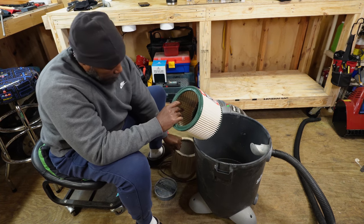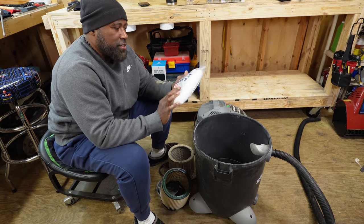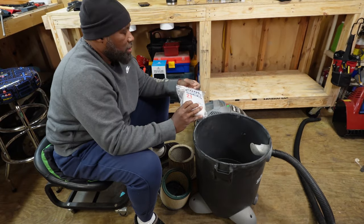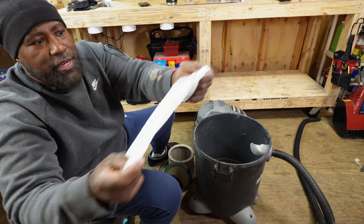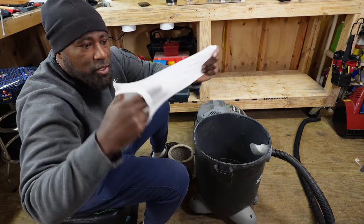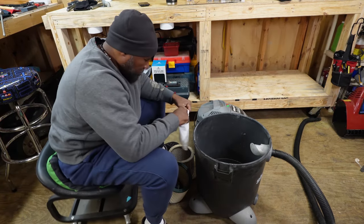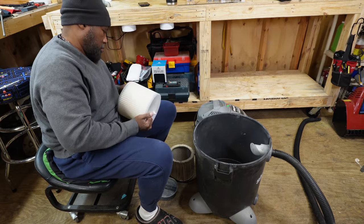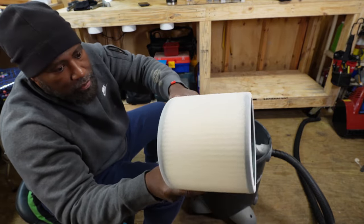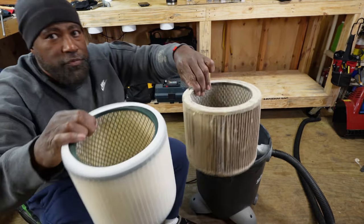While I'm cleaning this one, I'll put this new one in. What you want to do — I have these things called pool skimmer socks. They're real thin. I mean, your girl might have something like pantyhose or stockings, something similar. Can you see how thin that is? You can still see the little ridges in the filter through it.